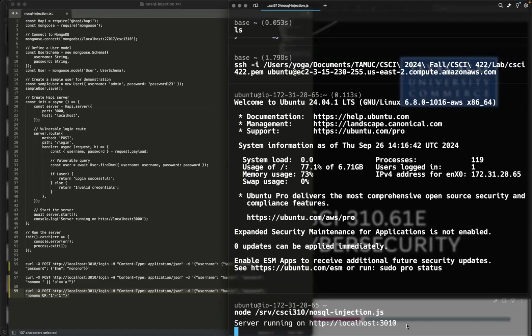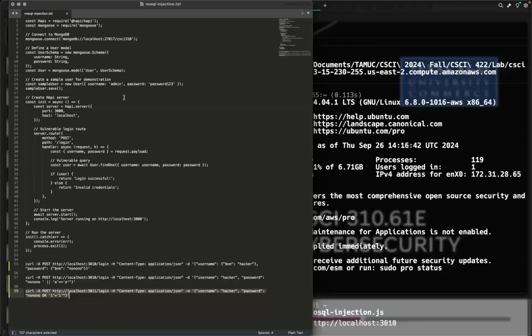But when you need to open it up to let the WAN access it, then we need to deal with port forwarding or something. You will have some information on this, but I try to cover more in the lab for cybersecurity, or you can learn more in my other class. Let's say right now I'm running the server. I will show you the source code later. On the left-hand side, I already used MongoDB to insert one record, with a username and password.